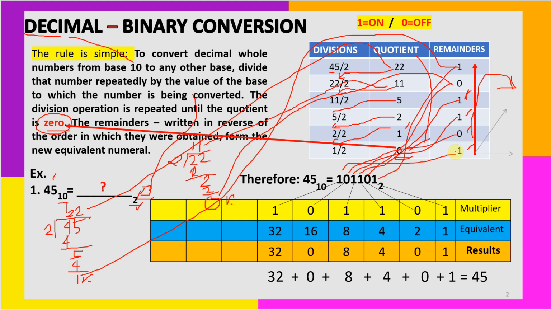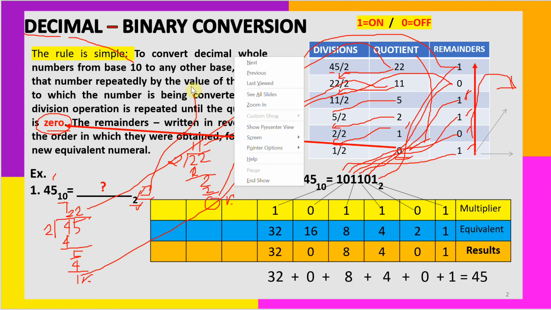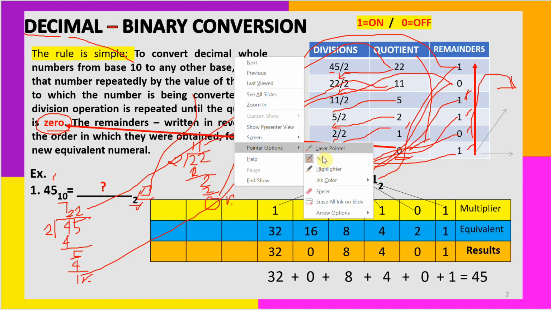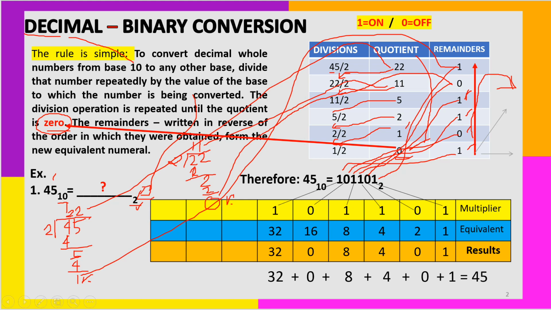Okay. How will you know that your answer is correct? This time, these are actually powers of 2. I said, you count only the on digit. On is represented by 1 and off is 0. So do not count all the values from 0. Okay, you count only the 1. Here, you can see on the table, okay, look at the table here.